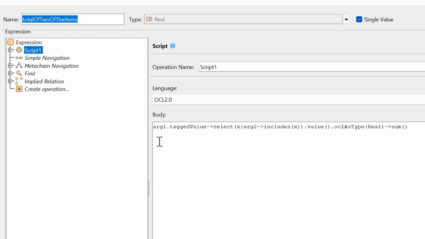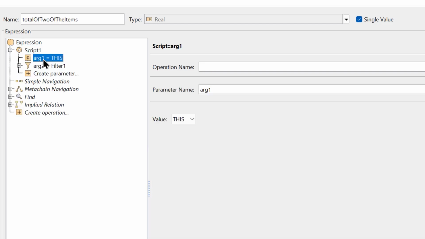We have argument 1, which is still, if you look in your containment area here, argument 1 equals this, and this is considered a contextual variable, but this is really referring to that base element. So if you had multiple rows in this table, each of those items in those respective rows would be considered this, and it's essentially the starting point.